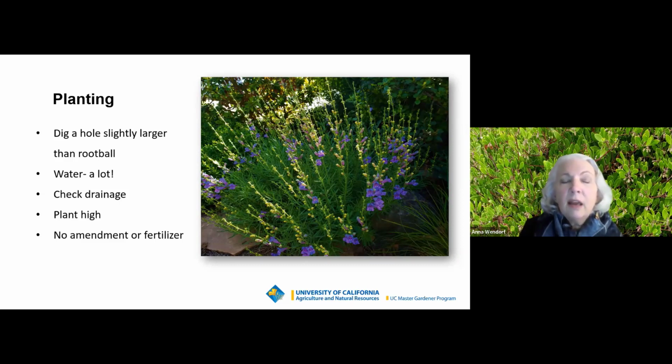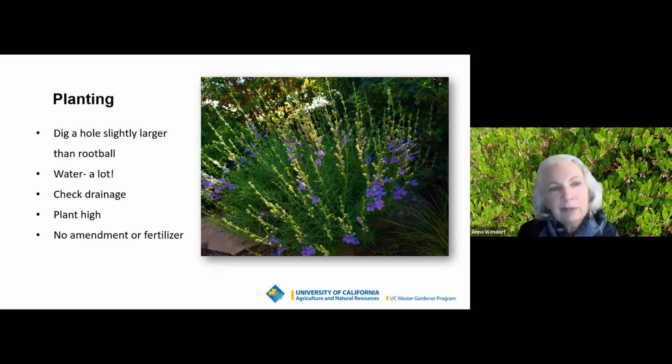let it soak into the surrounding ground. While you're filling the hole, you can check and make sure that you have some good drainage in that hole. If the water doesn't sink down within a few minutes, then you know that you have to fix the drainage. You have to either raise the ground up and plant on a little bit higher mound, or you have to drain the hole in some other way by providing a channel for the water to escape from that hole.